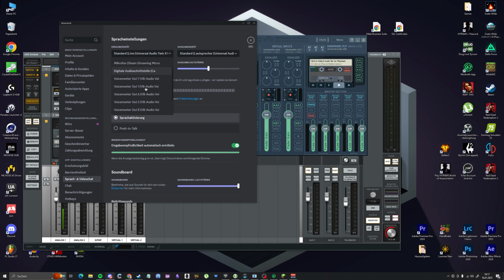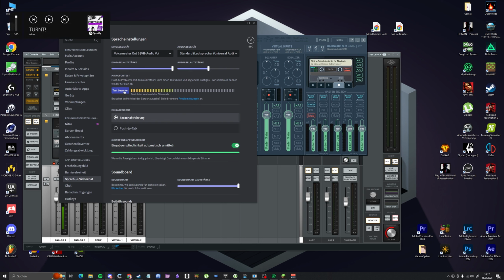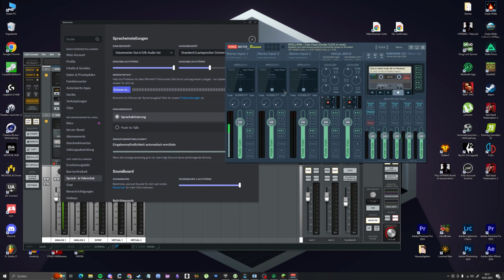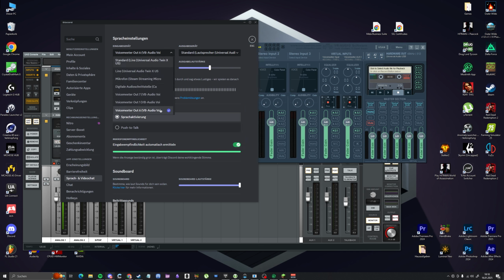Now again, this also of course works in Discord. I just have to find it. Out, what would it be? Out 2, I think. No, okay, this is bad. Which one is it? Out 6? Okay. Don't ask me why, but it's out 6. There's nothing here that hints that it's out 6, but it's out 6. Okay, well, whatever. Now you know. I didn't know, I had to try it out. Now you know it's out 6.